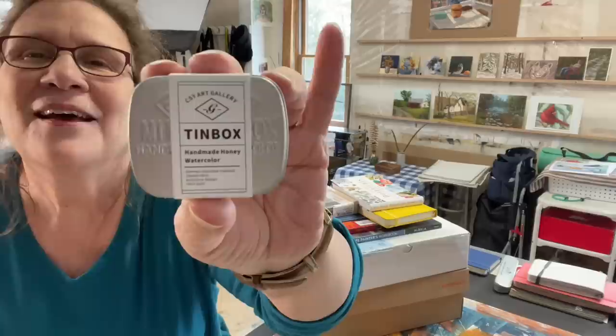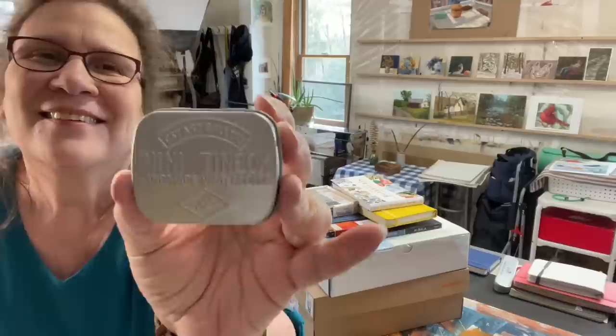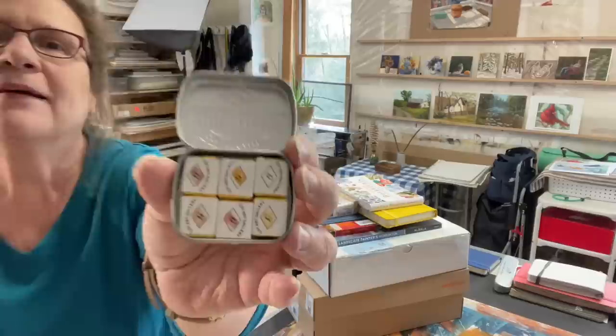That is gonna be really fun to see. I love this little tin, it's so cute. That is adorable. Mini tin box, CSY Art Gallery, handmade watercolor. It's got a little silica gel packet in it. Oh, and it's got magnet strips so that you can stick your little pans into the container. And I will show these better overhead.